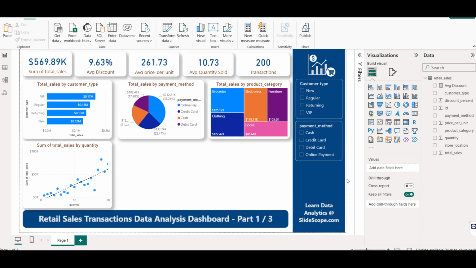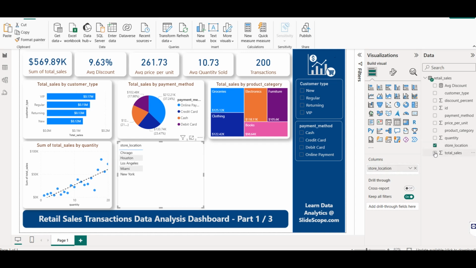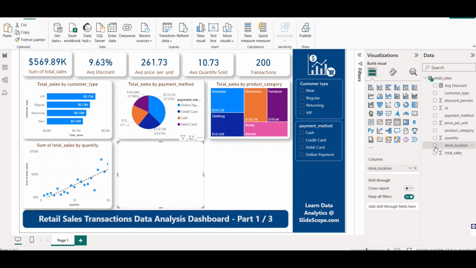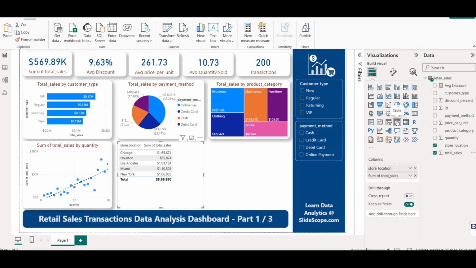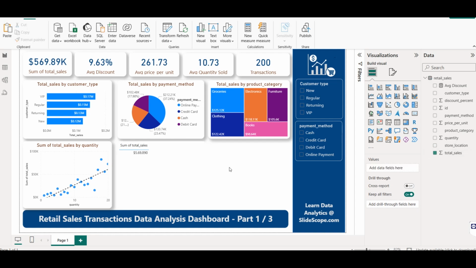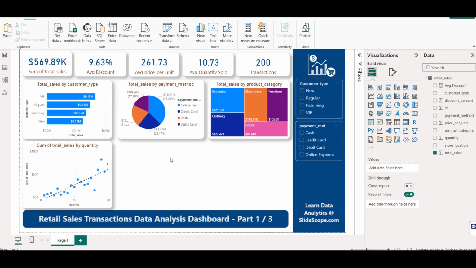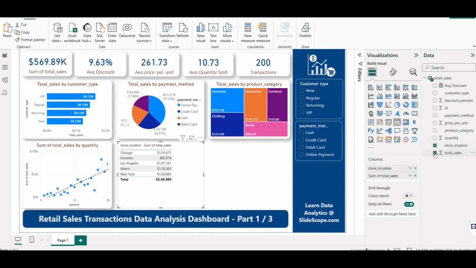Next, we also have store location, which is important for the company. So, store location wise total sales. You can see one thing here: if I select a categorical field first and then a numerical one, it shows me a default table chart. But if we select total sales first, it shows a bar chart. This is one difference for why sometimes we see a table chart and sometimes a bar chart.